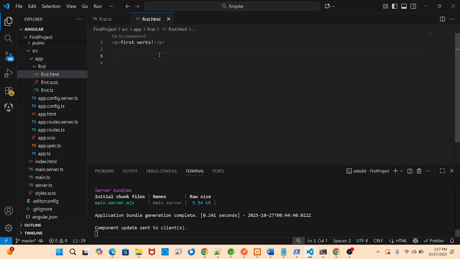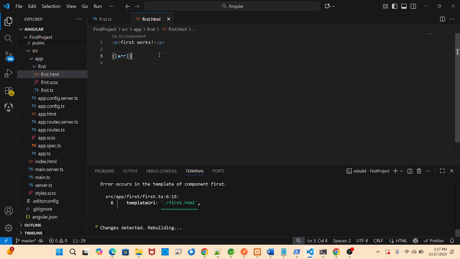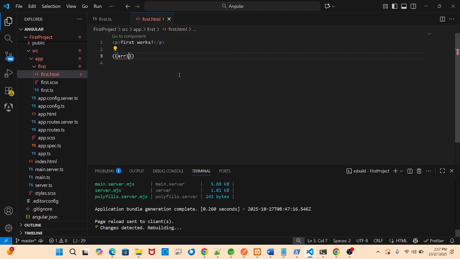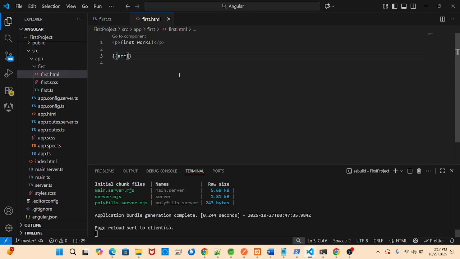Now here I wanted to display this in the HTML file. So here I set double curly braces, and my property name was what? Array. Also do one thing, just install one extension, Angular also. It will give the auto suggestions. If sometimes you're making mistakes, it will show what mistakes are there. See here, if I type array1, it will give me an error. Which property is not there? Inside it, only the array property is found.